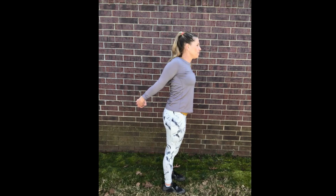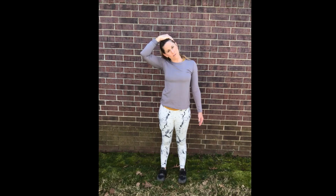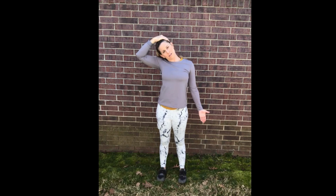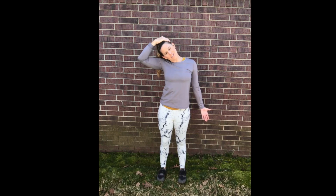Once more, inhale and exhale. Release the hands. Beautiful. Good. Placing the right hand on top of the head, bringing the ear down towards the shoulder, flipping the left hand out, and think the ground is pulling up on those fingertips, drawing the shoulder down into the earth. So we stretch the neck.